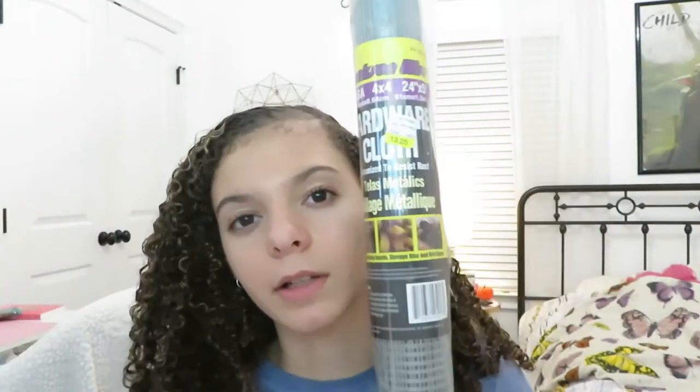And then I got this. This is what I was talking about earlier, but I just didn't know where it was. But it was sitting across the room. This is called, I don't really even know what it's called, to be honest. You can get this at any hardware store, I guess. It's hardware cloth, is that what it says?